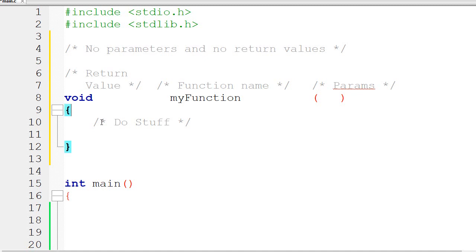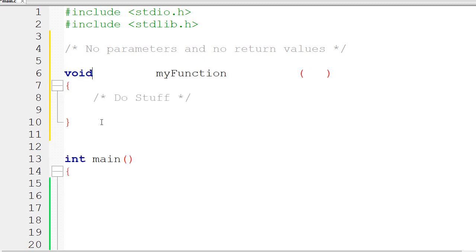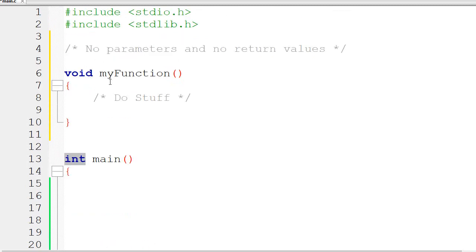What I'm going to do now, just so that this is a little bit more readable, is put this back to a more normal way a function normally looks. So that's normally the way a function that takes no parameters and returns no values is going to look. Notice back in main that main is special. It actually does return something, and we're going to be talking about that shortly. But instead of my function, let's say talk about the weather.